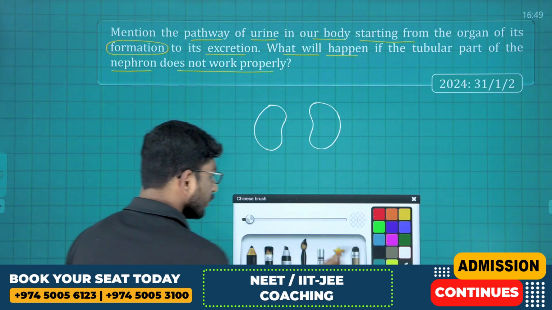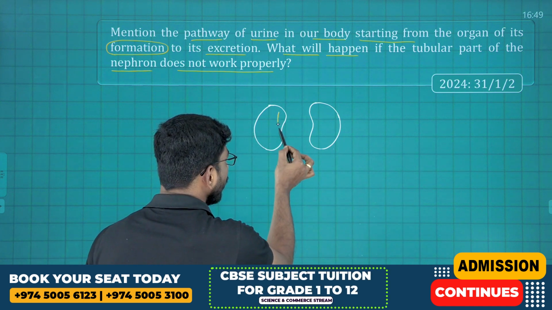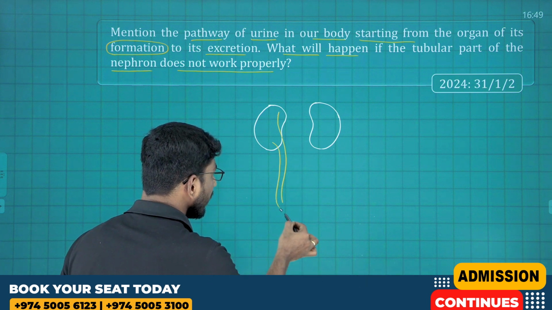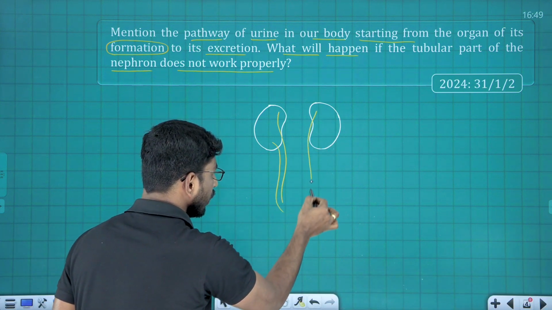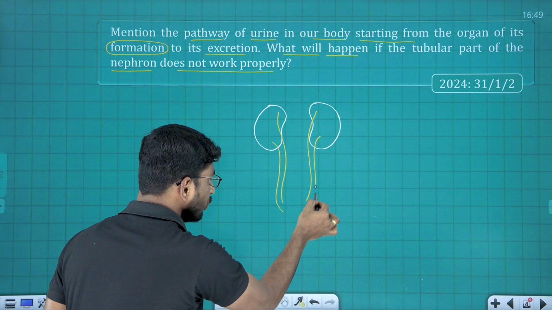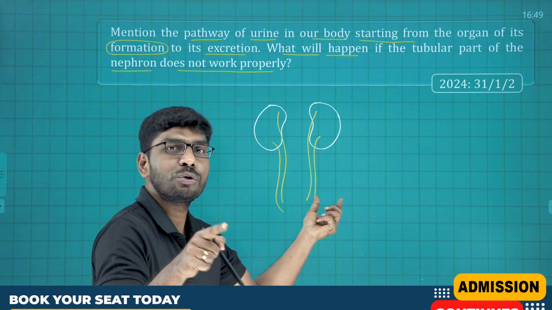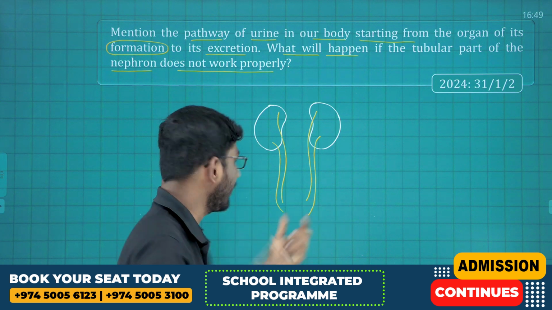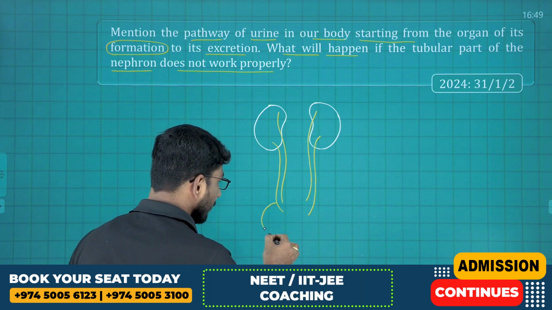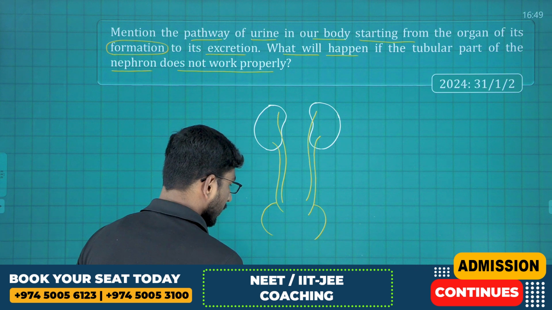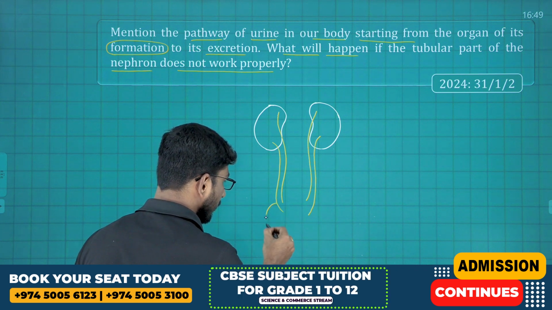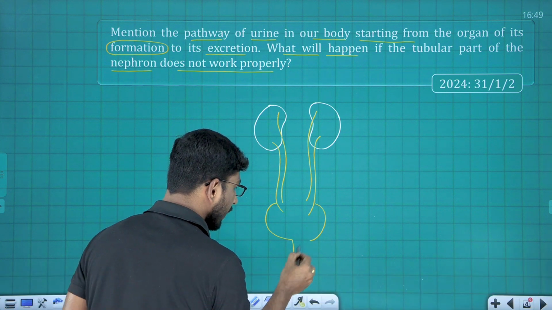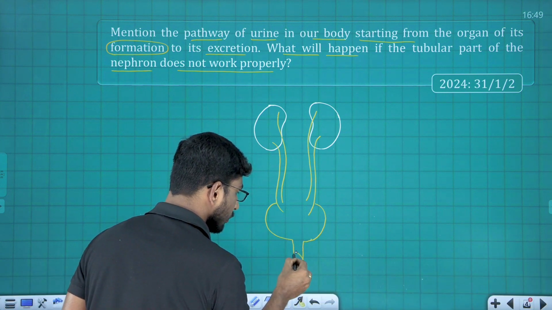Correct? Now, whatever urine is formed enters into a long coiled tube-like structure. These tube-like structures are called, tell me, ureter. This tube-like structure is called ureter, also known as urinary tubule. These urinary tubules open into one small bladder. What's it called, tell me? Urinary bladder. So, I'm writing here, this is urinary bladder. Right? Let me draw like this. Urinary bladder, now it opens into where? Urethra, like this. This is urethra, right?